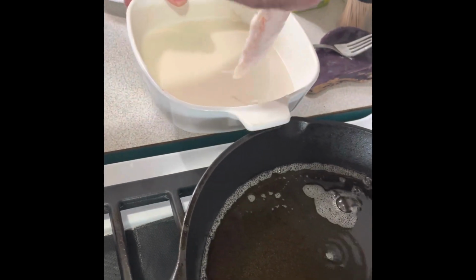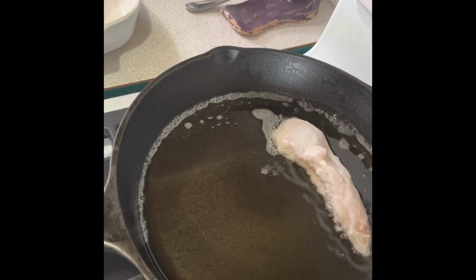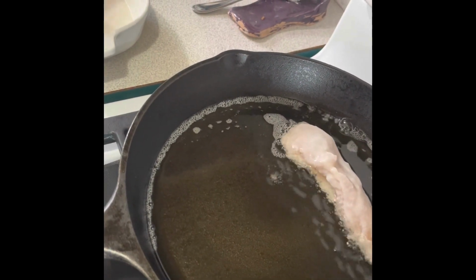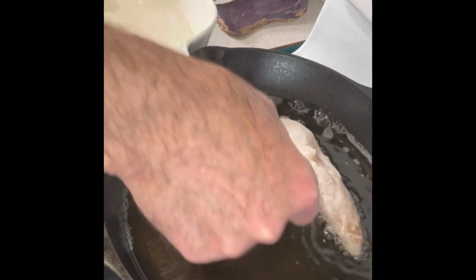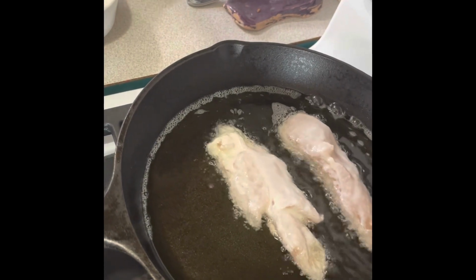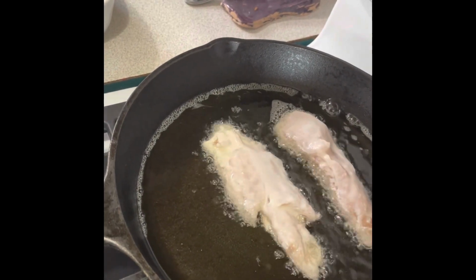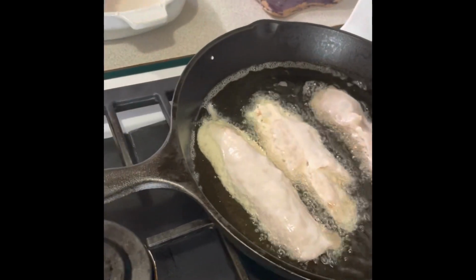But like I said, that oil is going to cool off as you put chicken in, so it'll come back to cooking a little harder. Second. That's nice looking. Oh, here, just let that cook.